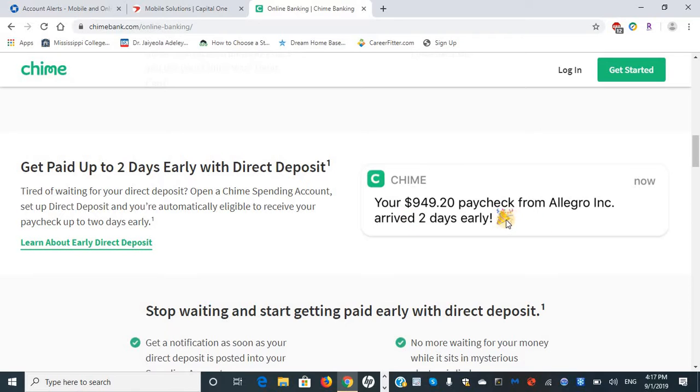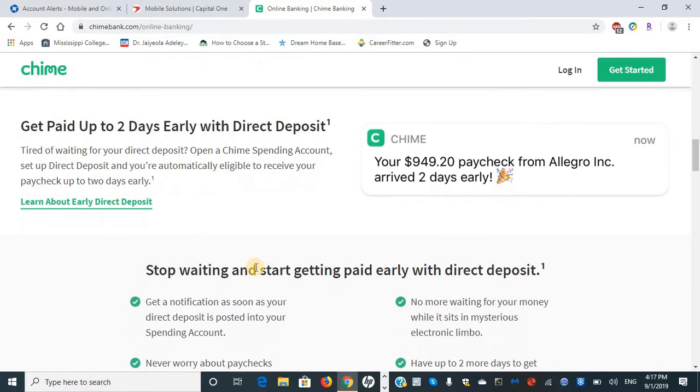They have this little celebration, and they show that it's been deposited now. This is exactly how the message will come up on your mobile device. To learn more about the early deposits, a person can click this link that's underlined. It's a green link highlighted.